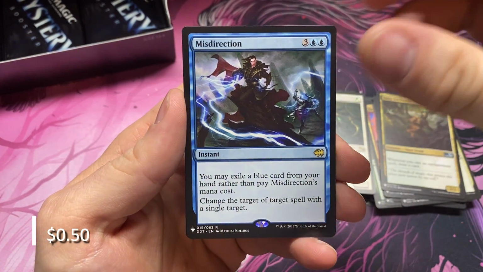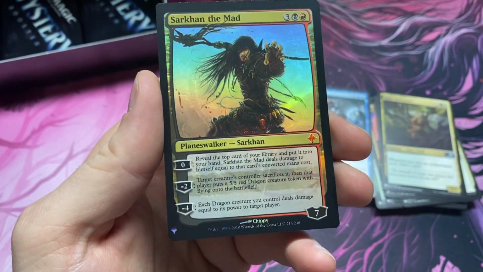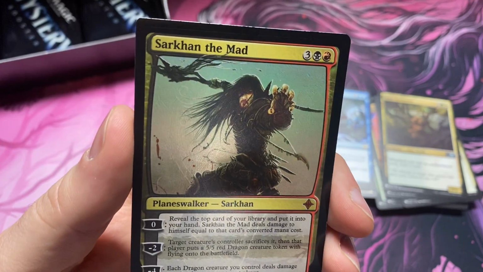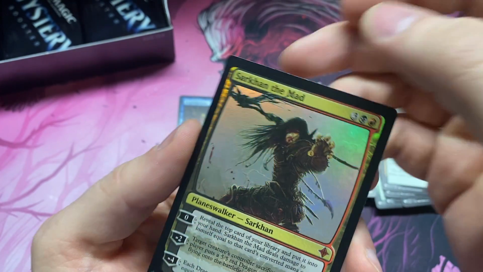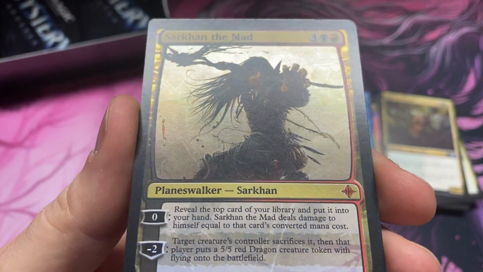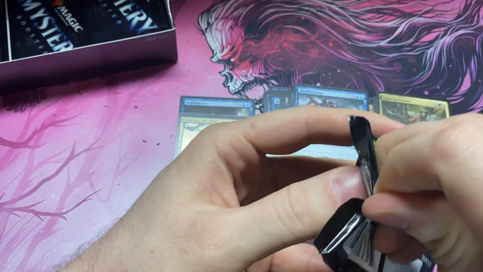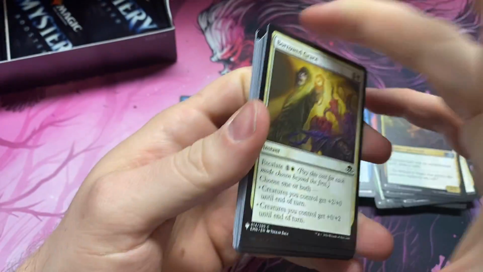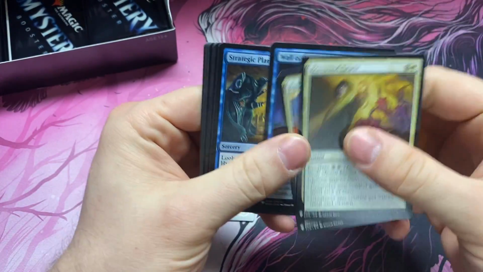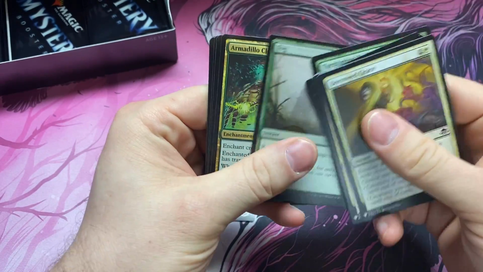Misdirection, mean card. And Sarkhan the Mad. Look at that cut. Oofda. That's not just me, right? Like, that looks like a nasty miscut of Sarkhan the Mad. A foil mythic, nonetheless. One of the boxes I opened, like every foil card was horribly miscut. But sometimes it adds value.